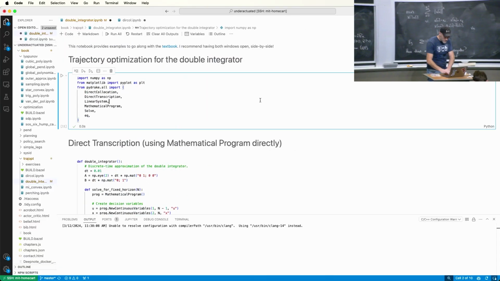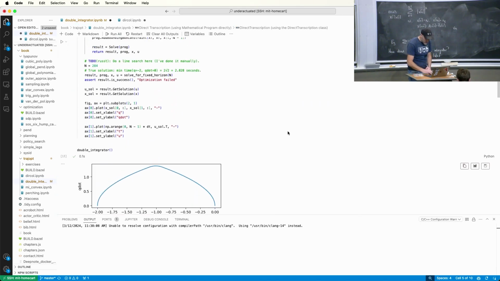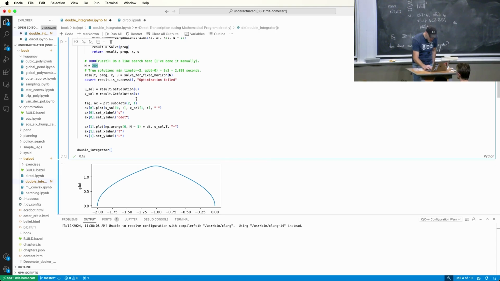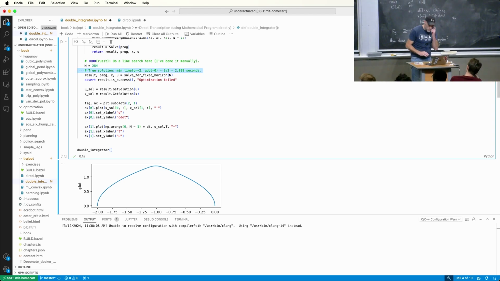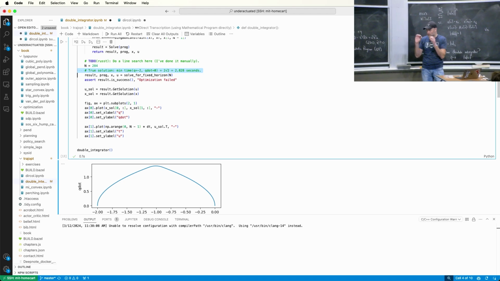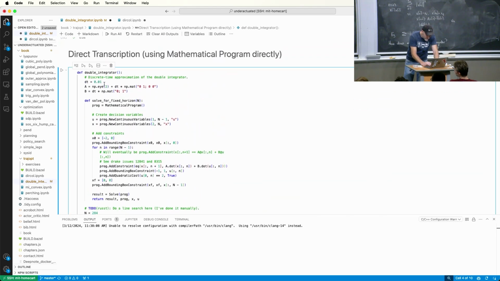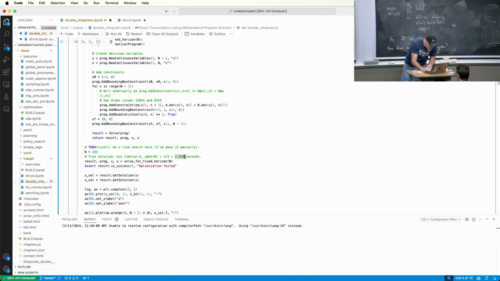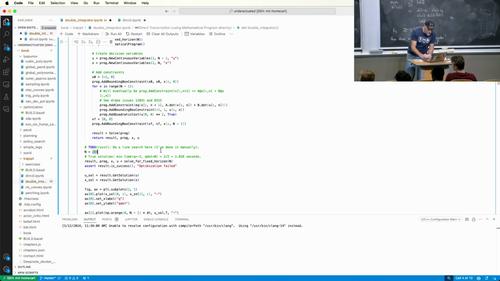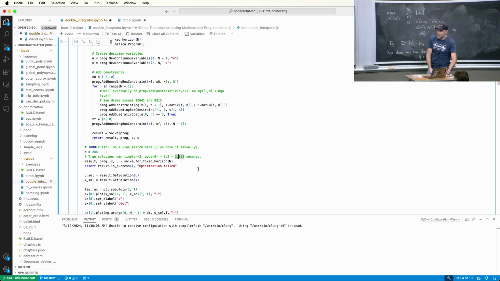So I did that here. It's kind of interesting, actually, to look at it. So here is the discrete time solution. I did a little line search manually, and I found n equals 284. Just as a sanity check, I looked at the true solution, which I only have for the continuous time, and this is discrete time. The true solution should take 2 square root of 2 seconds, which is 2.828 seconds. And I had a dt of 0.01. So that seems to check out pretty nicely, almost. There's a gap, right? I got basically 2.84 seconds, and I wanted to get 2.828 seconds from the continuous time solution.